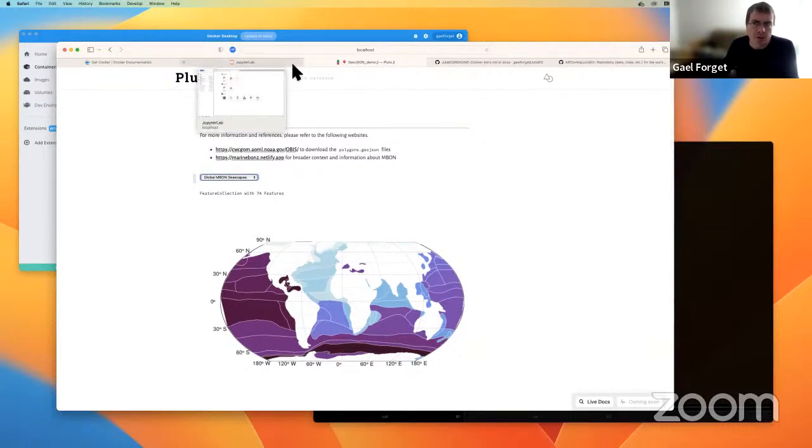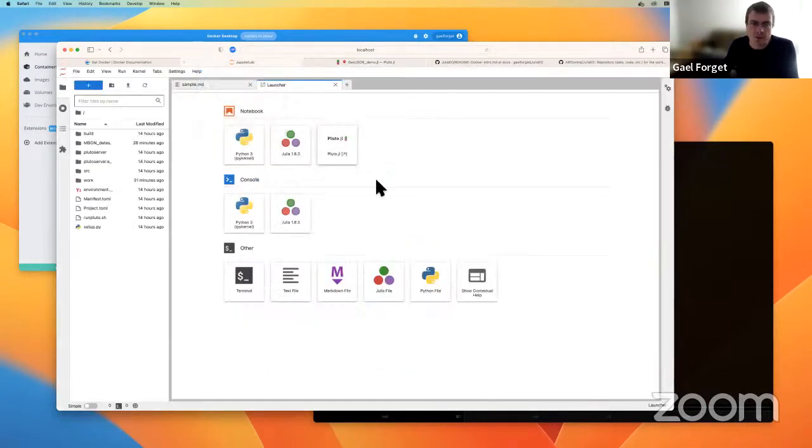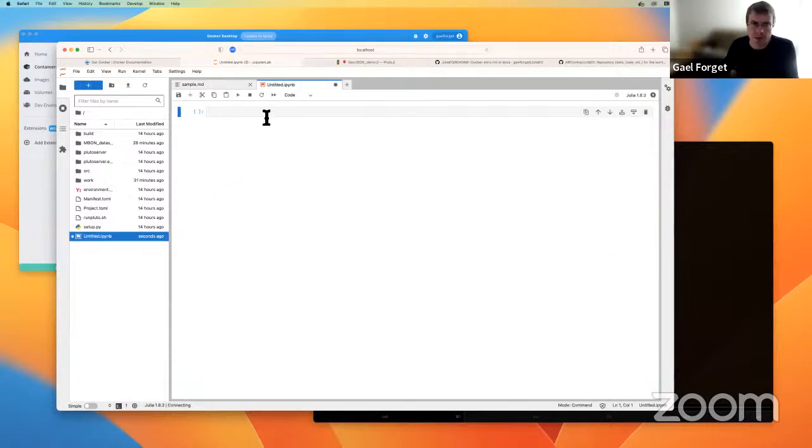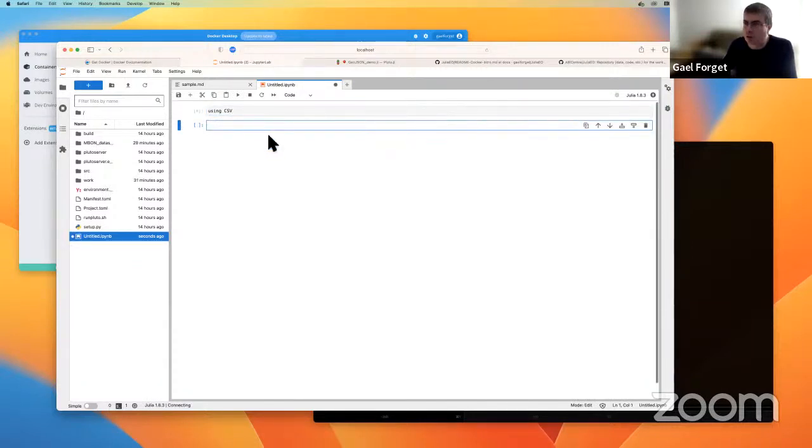If you're not familiar with that yet, you will be by the end of the workshop. This is an alternative to the Jupyter notebook, which you're probably familiar with, and you can also use here. So this is a Jupyter notebook where we can do, I don't know, a Julia command, which hopefully will work.